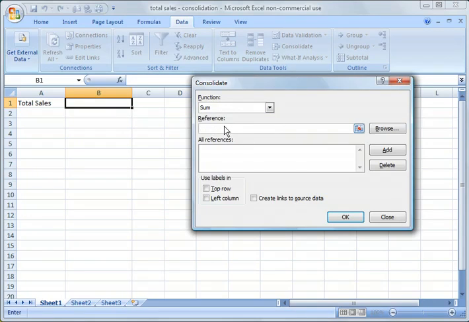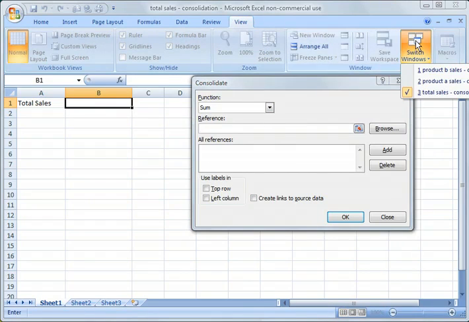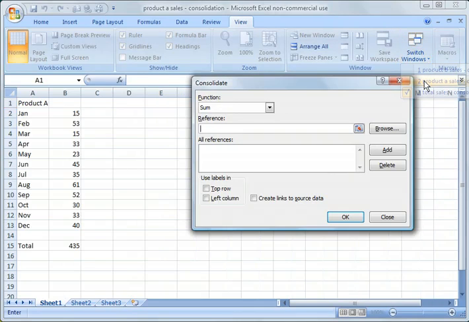In the reference box, that's where I'm going to click. You can do this a couple of different ways. You can click the browse button and go find your sheet where you're looking for your data, or you can just go click on it. I'm going to bring up the product A worksheet here, by going over here to switch windows and going to product A. We could summarize everything here, but I'm just going to click this total here, and you see it automatically put it in there.